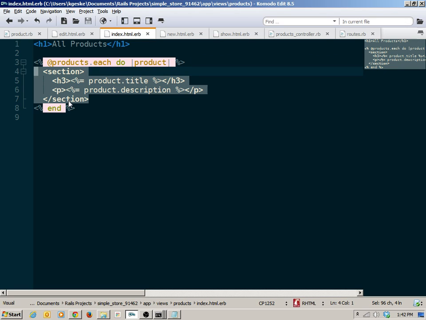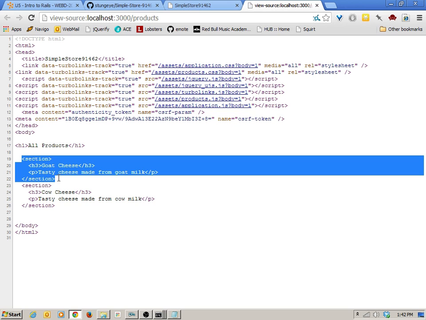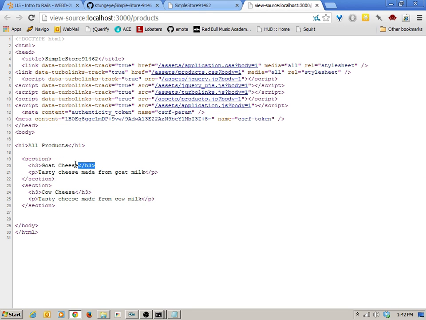So if we view source on the page that was generated, because we have two products, we should see two section tags, each with an H3 and a P inside of it. And there you are, we have our two section tags, each with an H3 and a P inside of it.